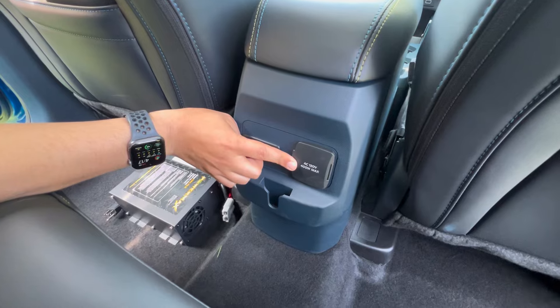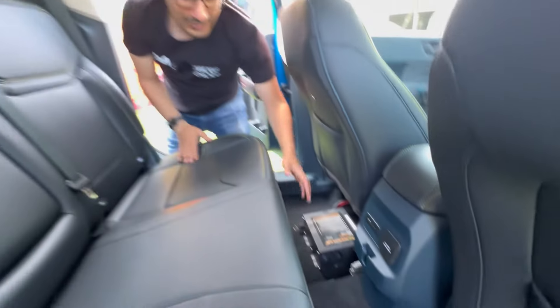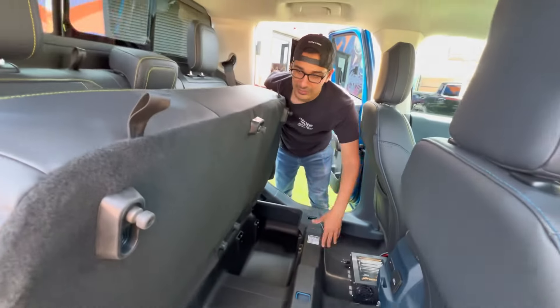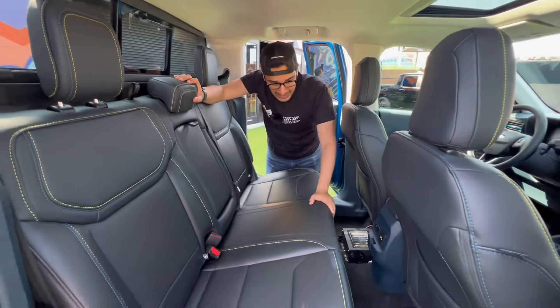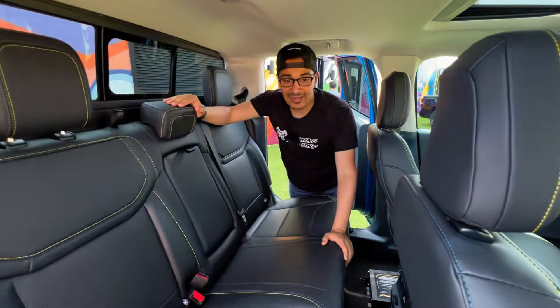You get the FITS system for 3D-printed parts, with QR codes for DIY tips and data files if you want to make those parts yourself. The rear seats fold back down to fit passengers, so it's practical too. Overall, the interior is a really nice update with a strong design identity.